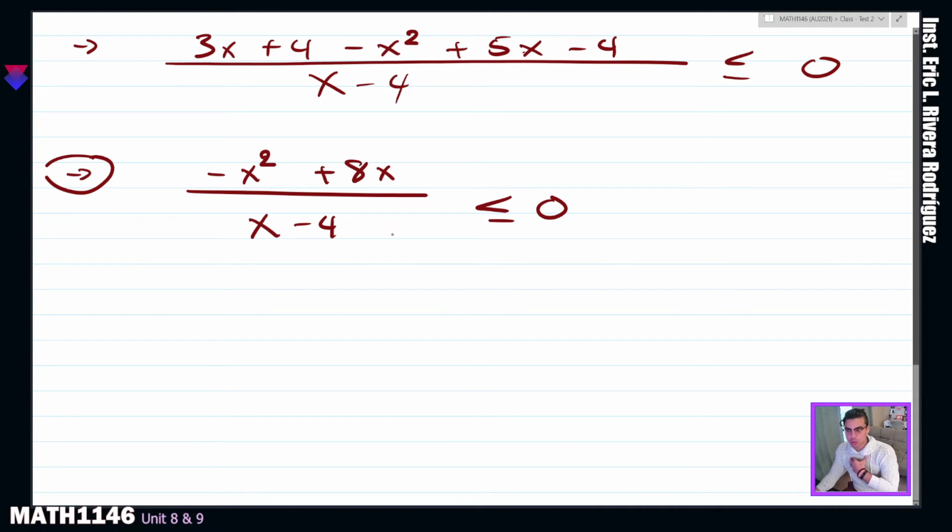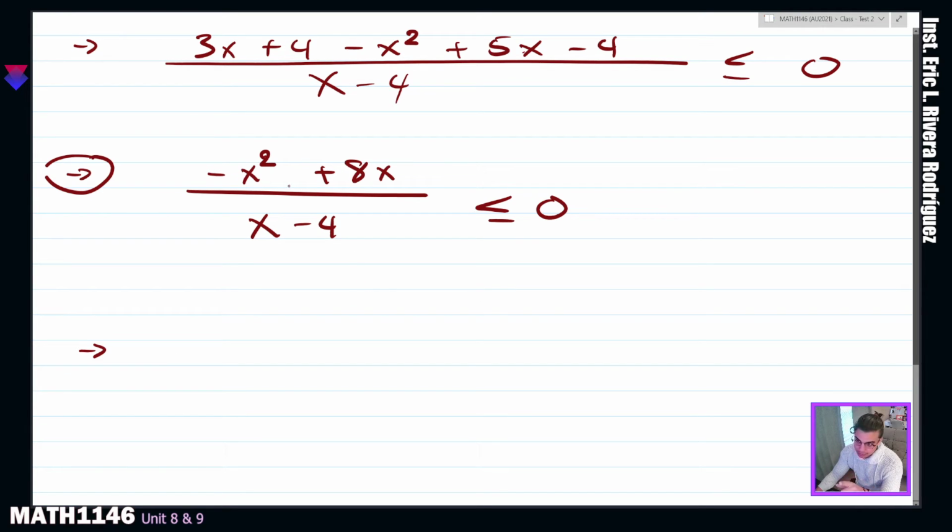I'm going to show you what I like to do with this type of exercise, where I have a negative in front of the leading term in the numerator. What do I do with that negative, so that it helps me continue with the exercise? If you want to start working from this step, the boundaries, the number line, the evaluation, that is going to be correct. But I'm going to show you what I like to do, and this is just extra steps.